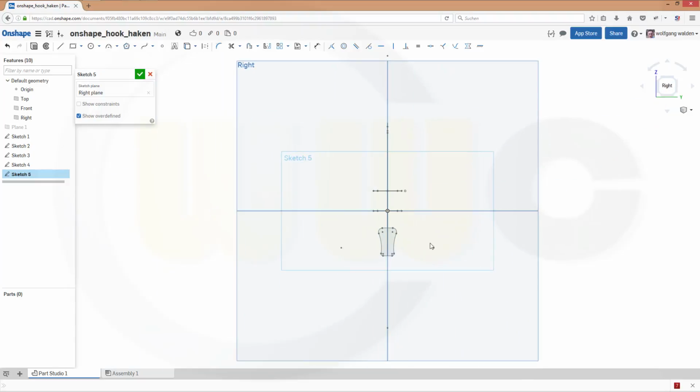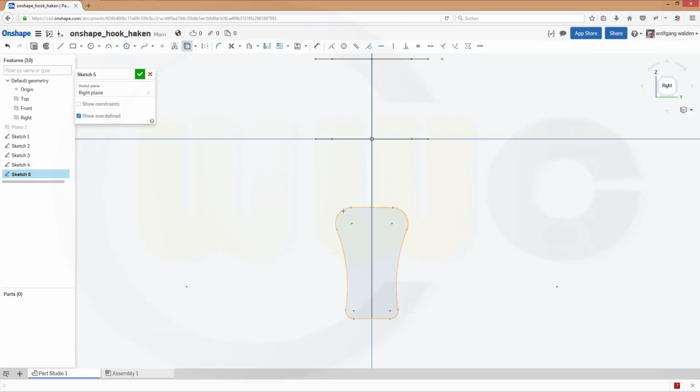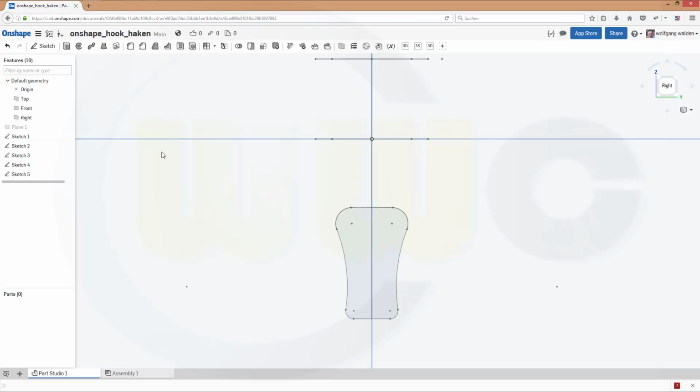Take a look, and I will try to get these into my sketch. So there are 2 possibilities, use and intersection. So I go for use, and I want to use this element, that element, and this one. My first sketch, confirm.